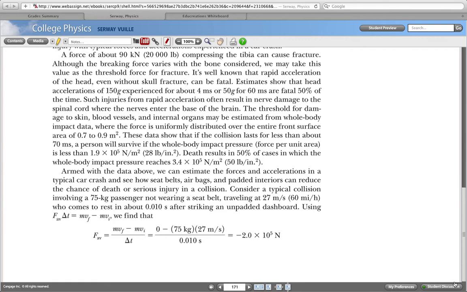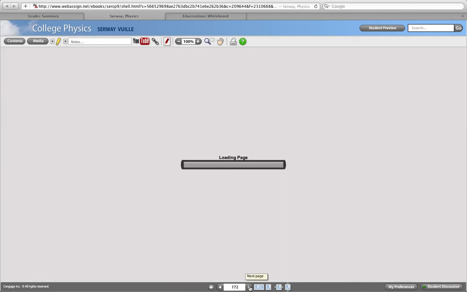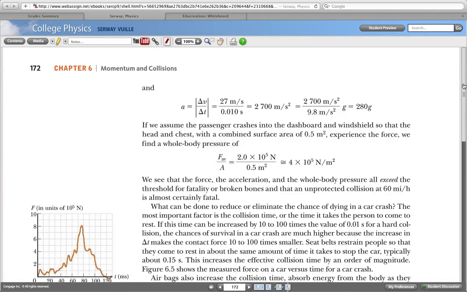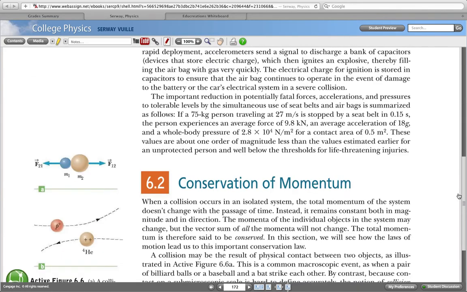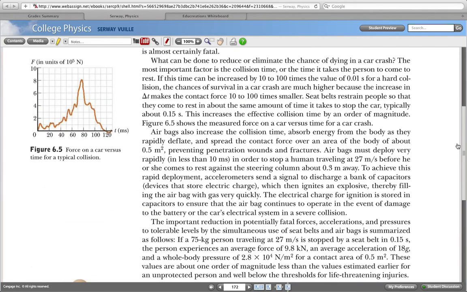You go 25 miles an hour and stop from 25 miles an hour to 0 by hitting something stationary that won't move, and you will die if you are not seatbelted in. Because the acceleration with your head and the windshield, or your head and the dashboard, is just too much for you to handle as a human being.